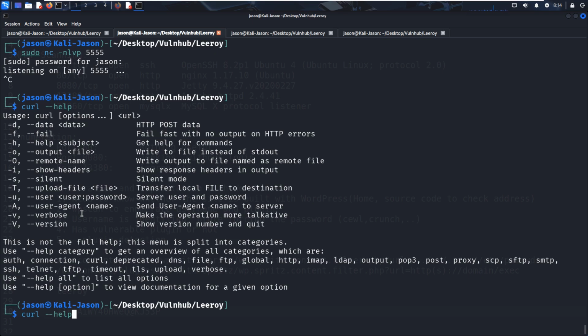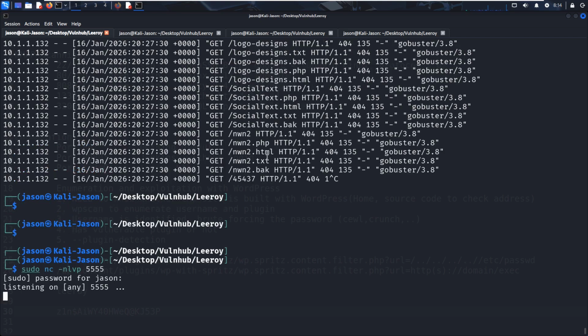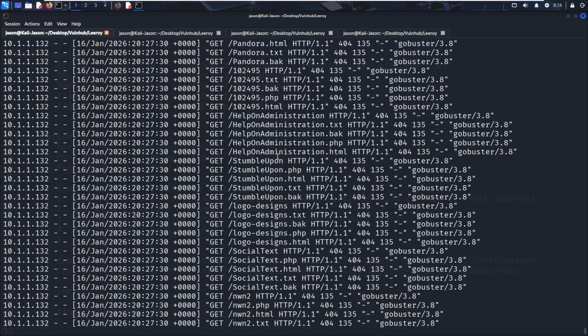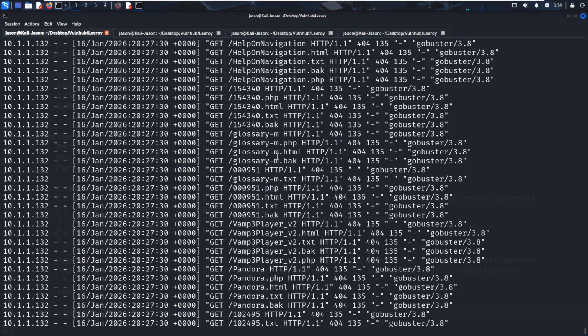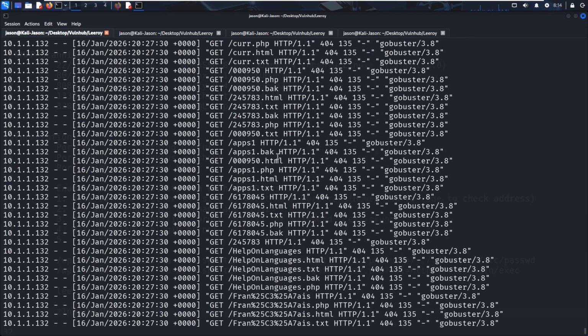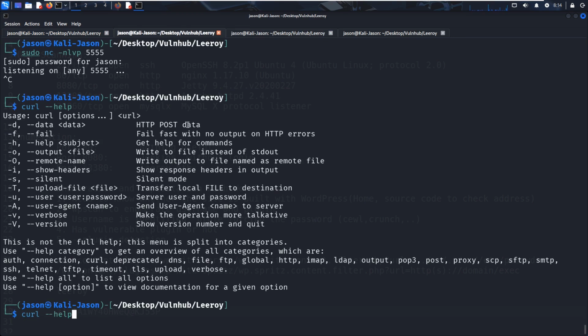The user agent is not in the log file. Oh yes, the user agent is there. So now we can use the A option and try to write a one-liner web shell.